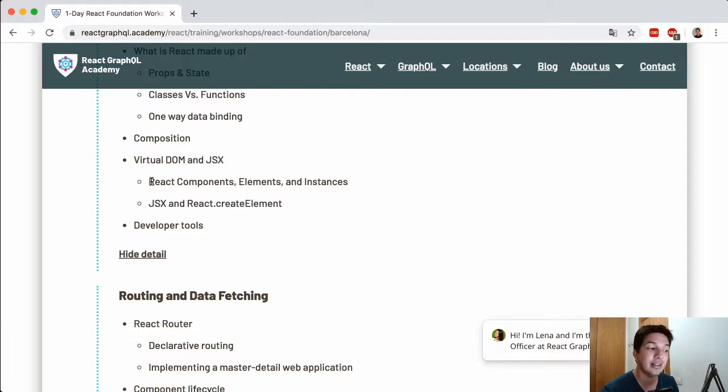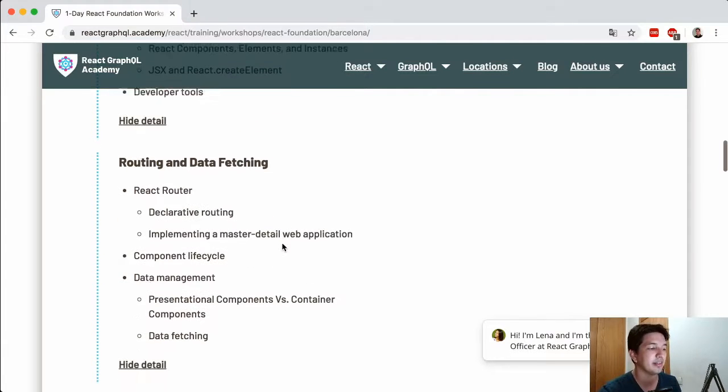And then we're gonna just start building React components and using elements and creating instances of our components. And then of course at the end you're gonna build an exercise. You're gonna do a real application, we're gonna do a Facebook Messenger clone. So it will be really fun.